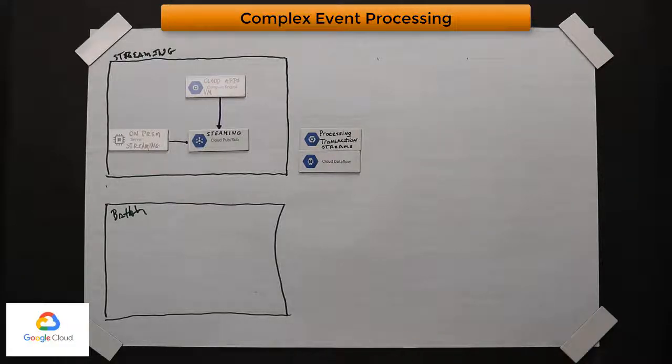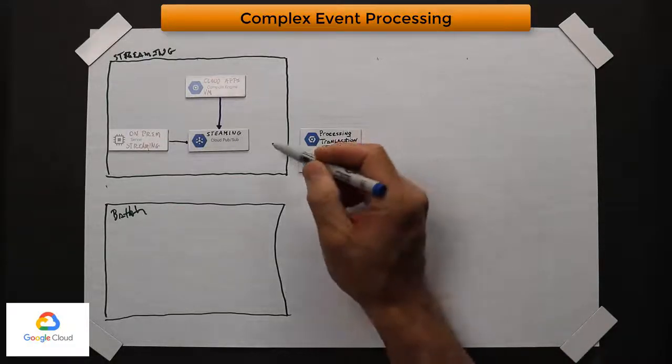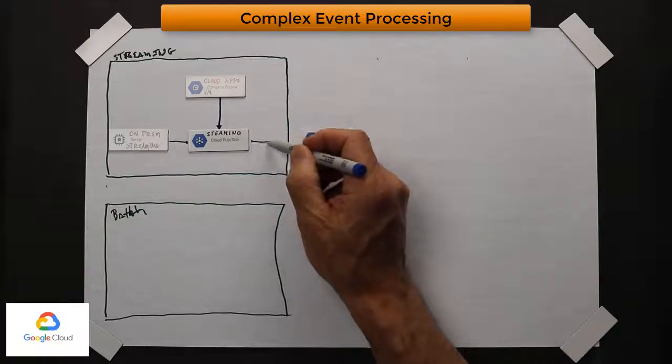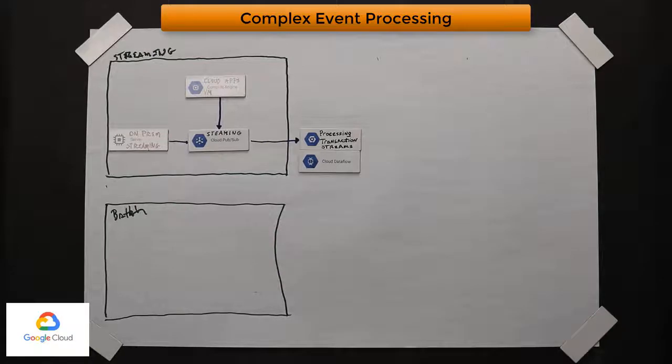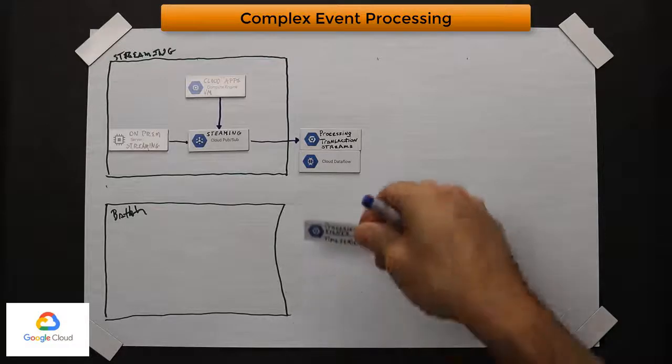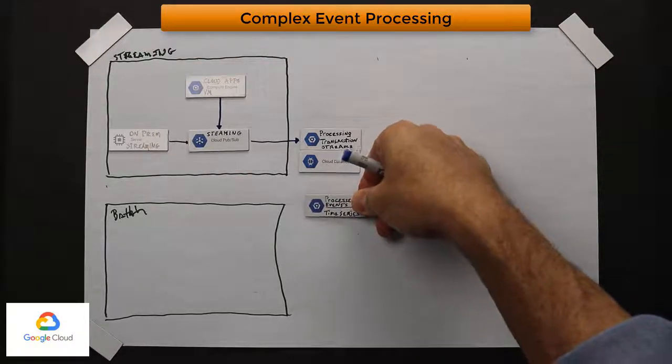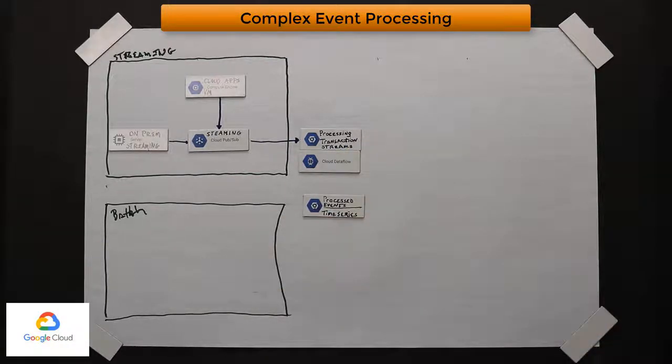So you see we have this streaming data coming into that processing transaction area, and Dataflow is helping us sort out what's going on there. But ultimately what we want to do is get the processed data from the stream into something that can deal with it. Something, in this case, being Cloud Bigtable.